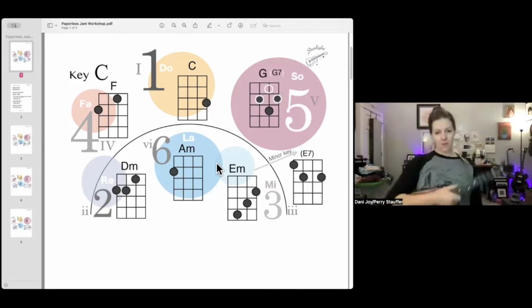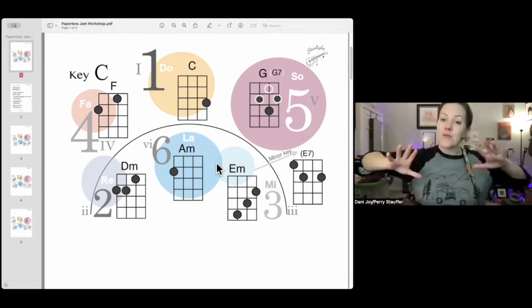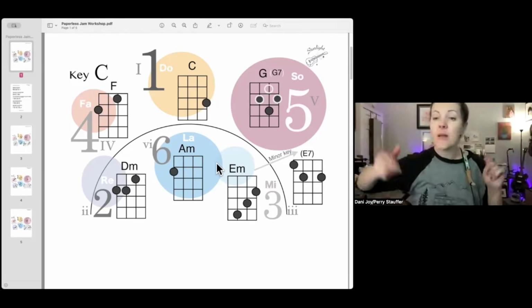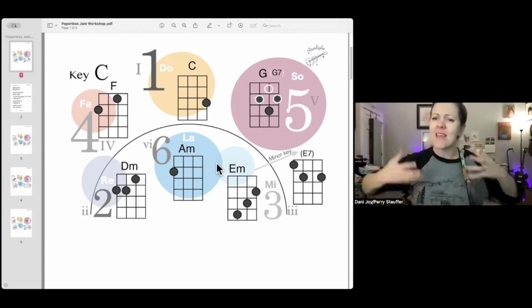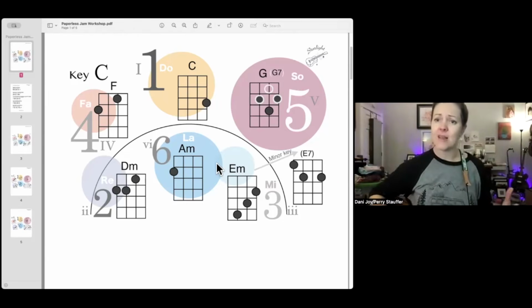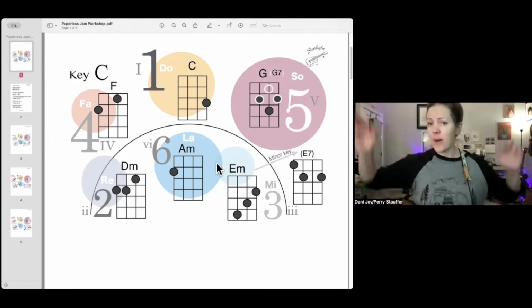So let me have your ear understand the difference between an A minor and an F. Go ahead and play your A minor. It's got a little devastation to it. It's sad. It's just sad, right? Which is good. You know, we need ups and downs in our life. Otherwise, happy wouldn't feel so happy.